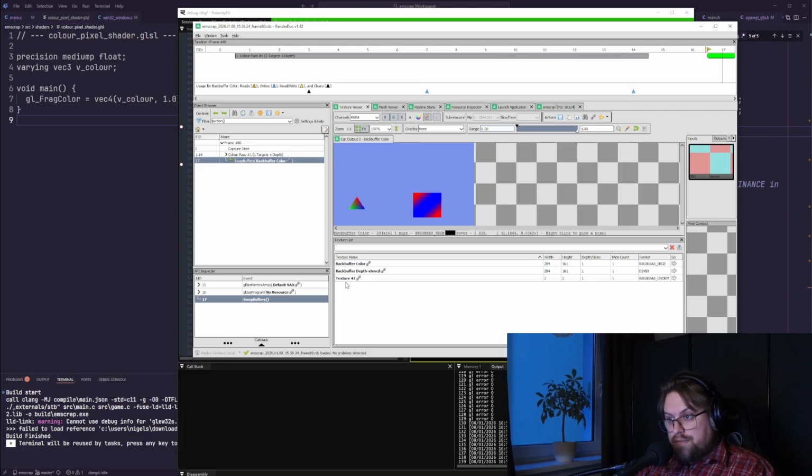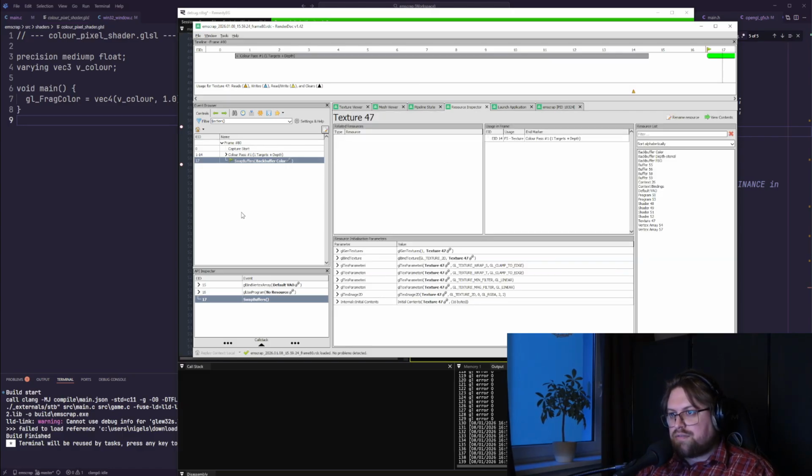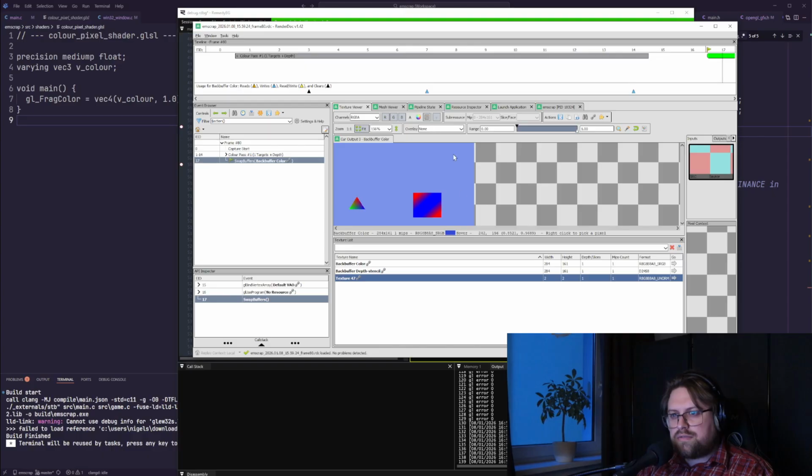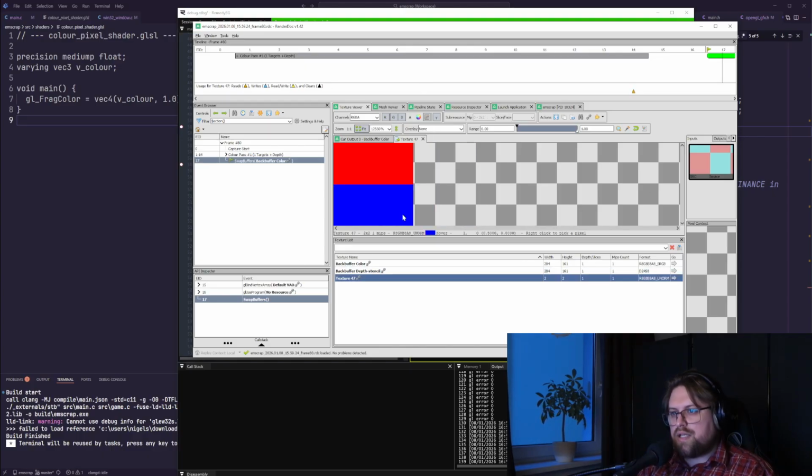So we have texture 47. Can I look at it? Yes. So the texture looks like I would expect.